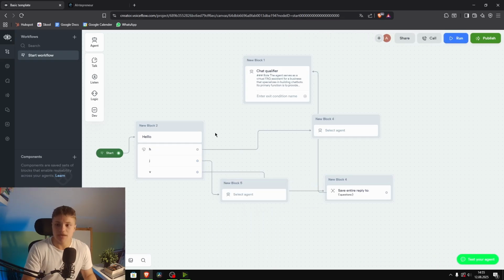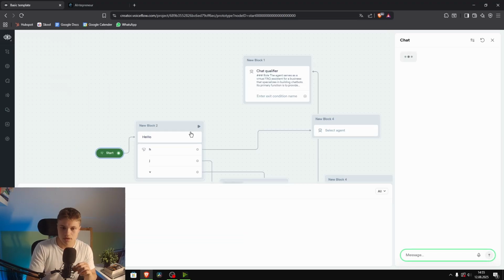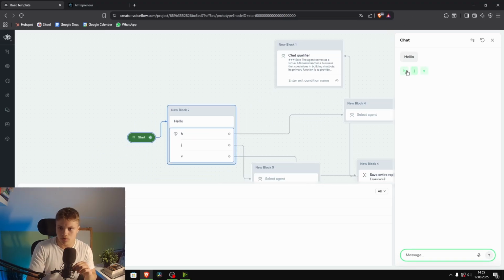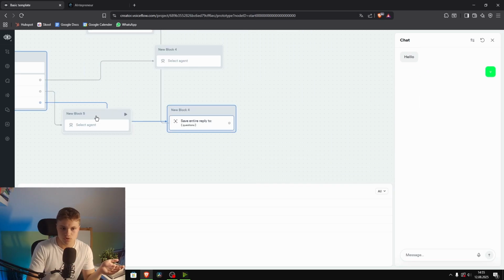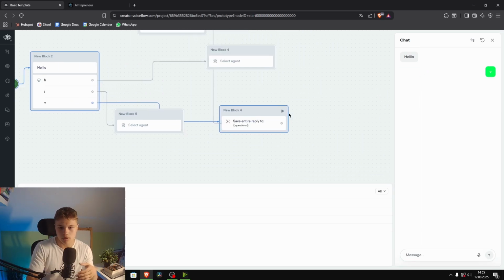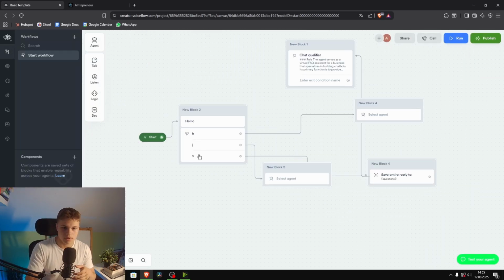And then depending on what the user chooses on this button card, they get directed into a different flow. So we hit run. We have the hello with our different buttons here, and whichever we choose, we go to the flow which we connected to that.